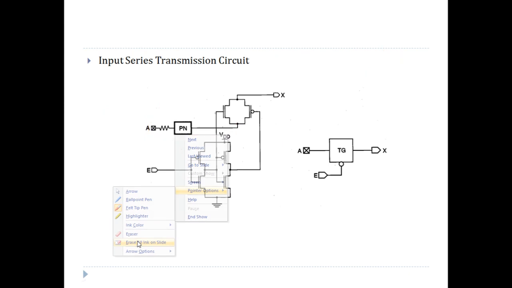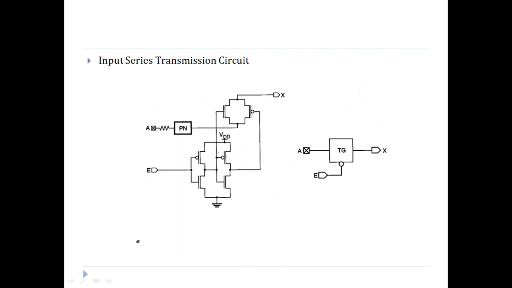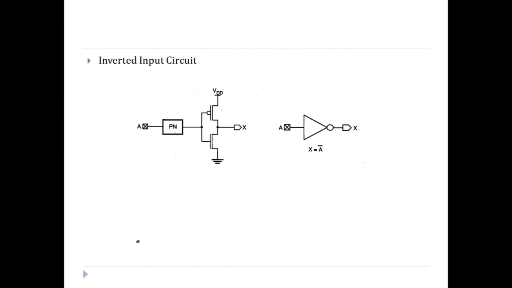So that's the limitation of the input series transmission circuit, because it simply either blocks the input or allows the input to move to the MOSFET logic of your IC, right? That limitation can be overcome in another simple circuit, which is nothing but an inverted input circuit. It is a simple inverter used after the protection network. Here in the block diagram, you can see there's an input and an inverter circuit, which acts as an input circuit, and then there's an output circuit.